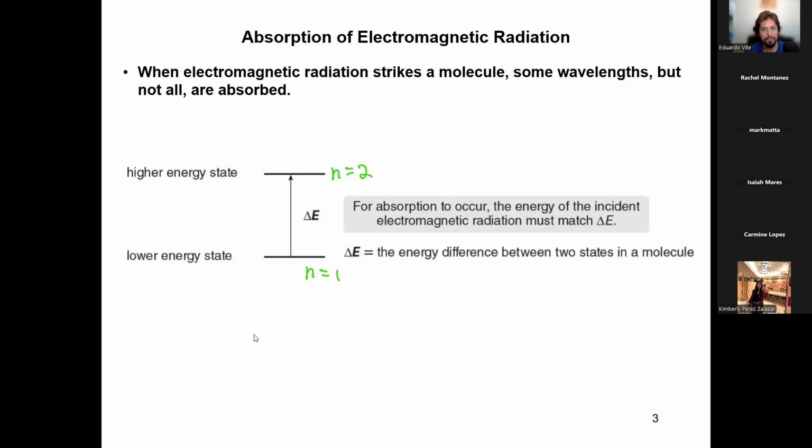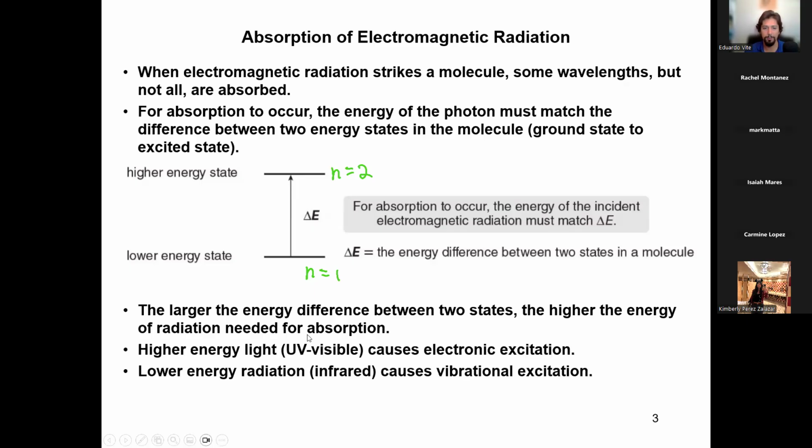So let me see. Yep, this is basically what I just told you right now. We just have certain energy photons, and higher energy will interact with the electrons, but lower energy wavelengths interact with the bonds themselves. And so for infrared light, we are going to vibrate the bonds using infrared frequencies. Okay, but that bond is going from n equals 1, no vibration, to n equals 2, the first vibration, n equals 3, the second vibration, and so forth.